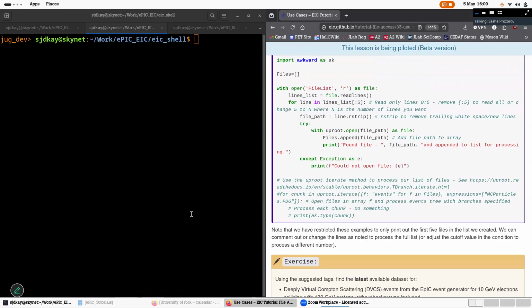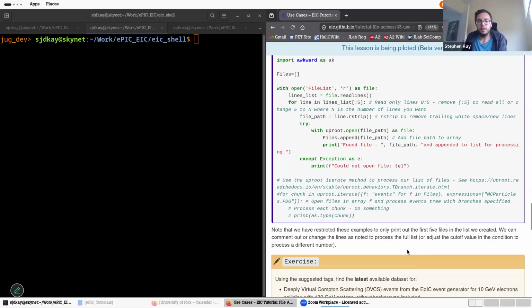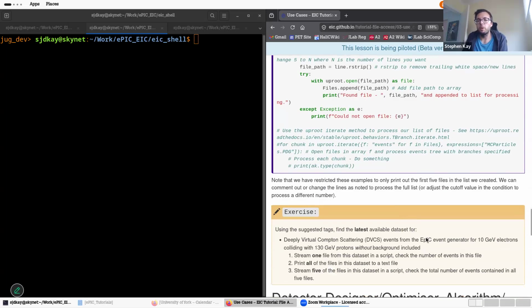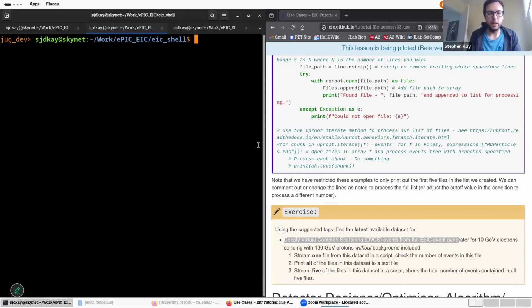And also, can we use the metadata tags case insensitive? I think they are case sensitive generally. So this is a bit of a tricky one, where the event generator is written like this, but because they're all lowercase, the generator is epic lowercase. A little bit annoying. Feel free to just ignore me typing away in the background on this. I can just quickly test that as well, actually.